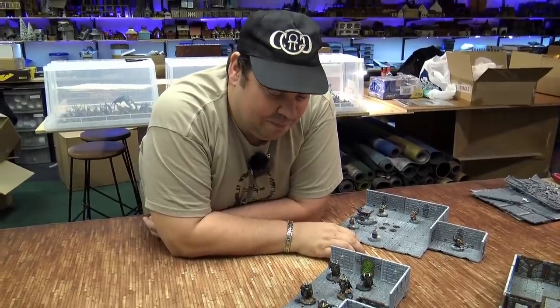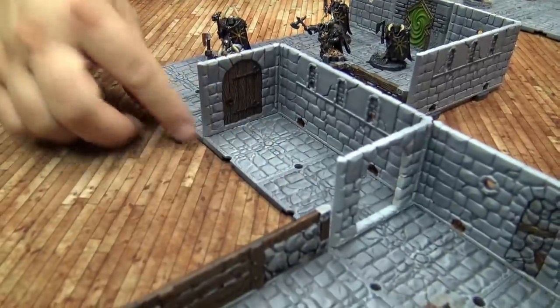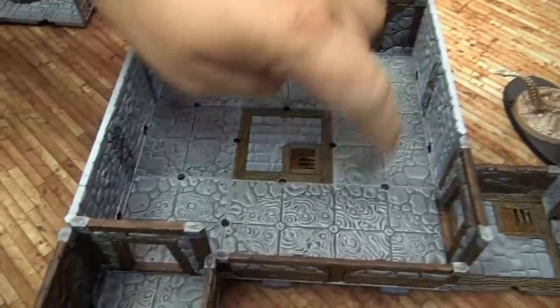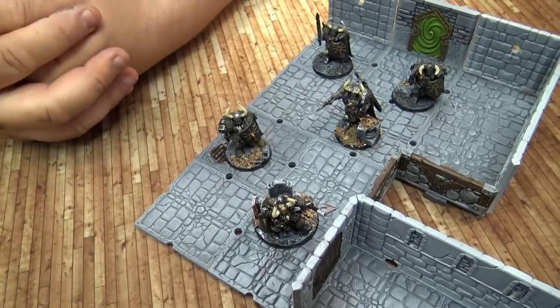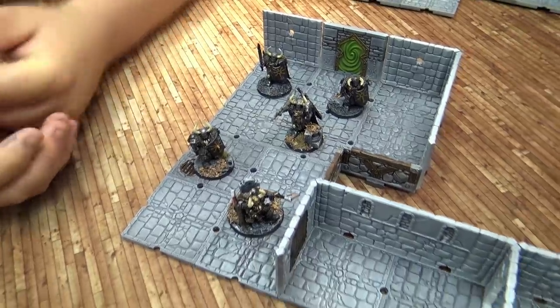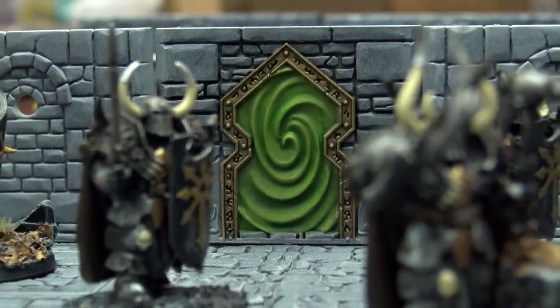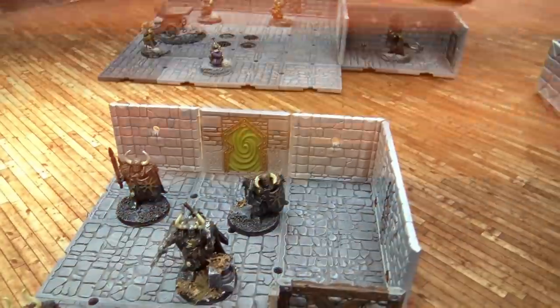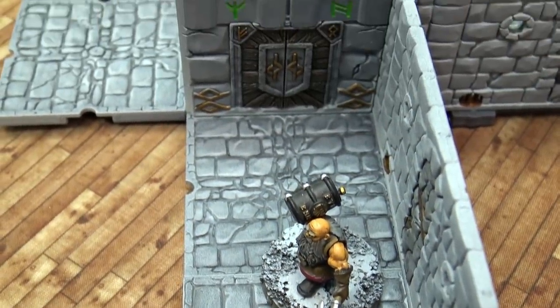Or they could go this way into the more traditional dungeon set — your more traditional dungeon floor as opposed to the more organic-looking floor in the new set. This is from Dungeons and Lasers 1. Through the doors they're going to meet some chaotic warriors also on the hunt for the Dwarven treasure. Using a little bit of the technical paints from Games Workshop you can very quickly do your portals, which if you manage to get through will take you into the Dwarven treasure room where they're about to unleash an organ cannon upon you.